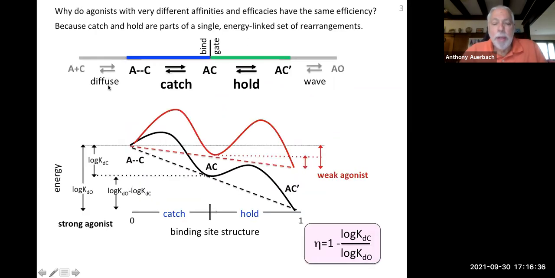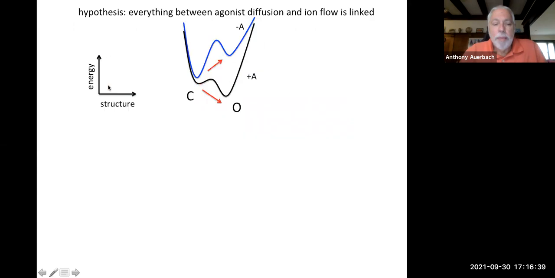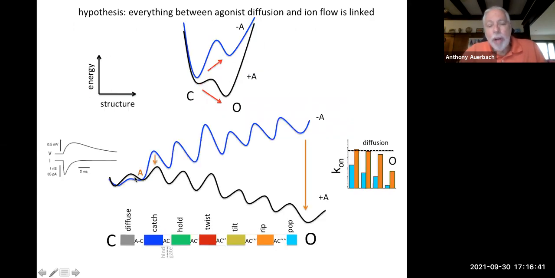I'm talking too much here, but when the agonist shows up, it pulls down catch. And then everything follows. Everything just falls down. It's like dominoes or a zipper. I don't know what the word is. Things just fall down in these linear free energy relationships. All you've got to know is how much the agonist pulls down. You don't even have to know catch. All you have to know is the transition state to catch. If you can measure what agonists are doing to the transition state to catch, you know this entire process. So I think you've actually put your finger on a key point. But I don't know what it is.